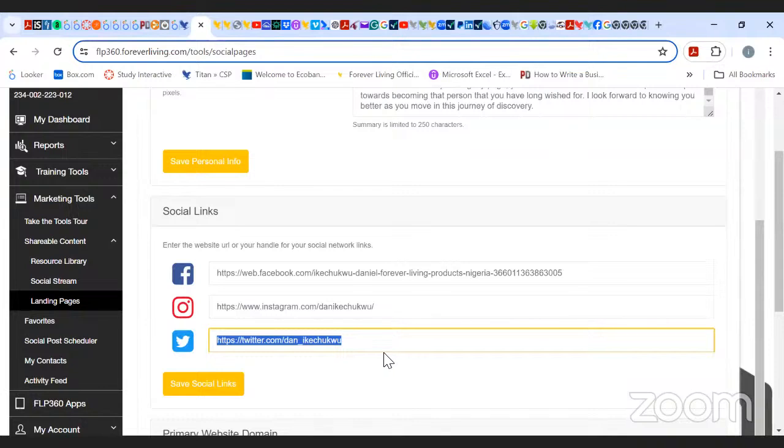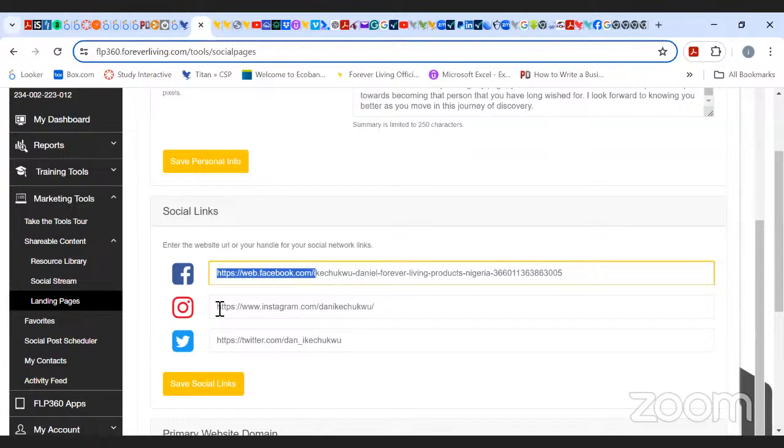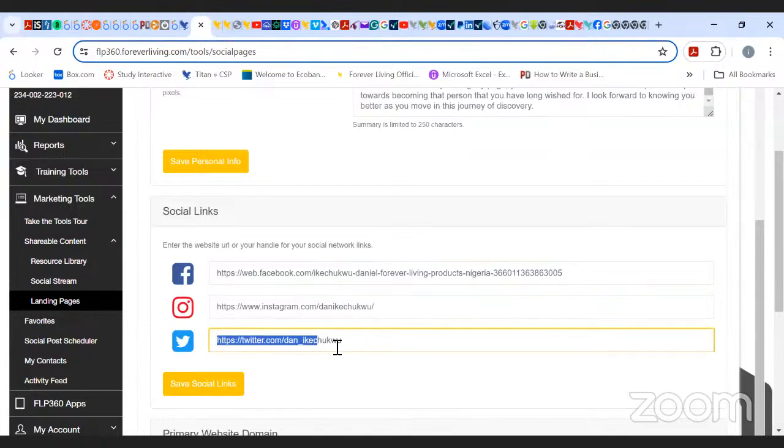Once you have these three here, your Facebook link, your Instagram link, and your X link, whenever you open your landing page going forward, automatically they will come with these three.